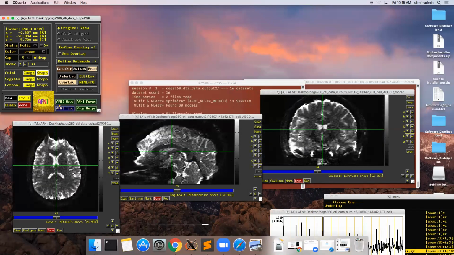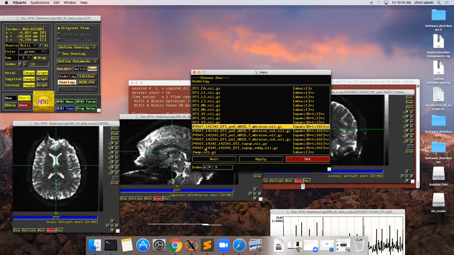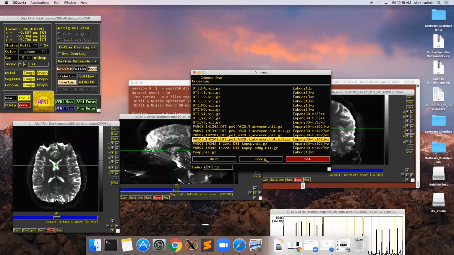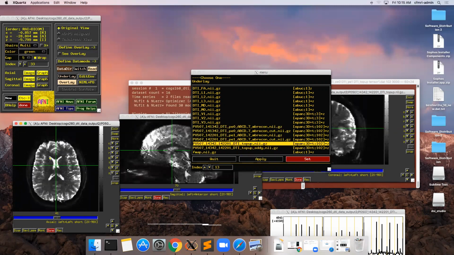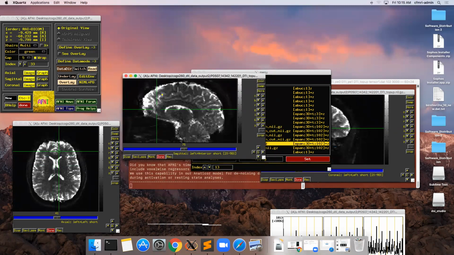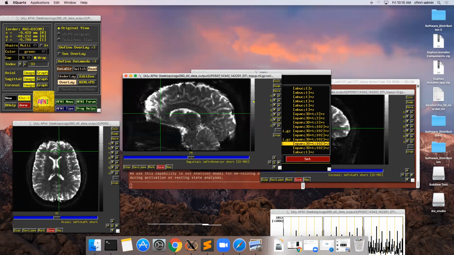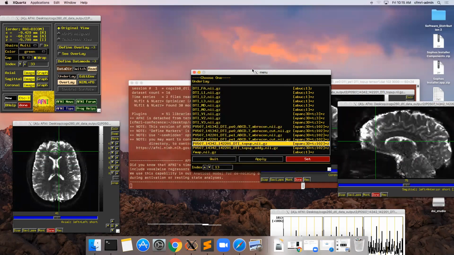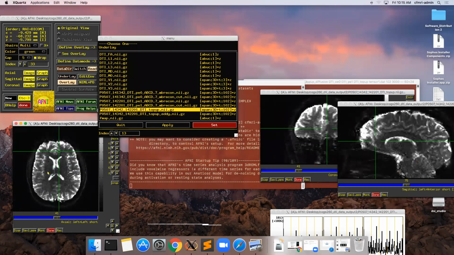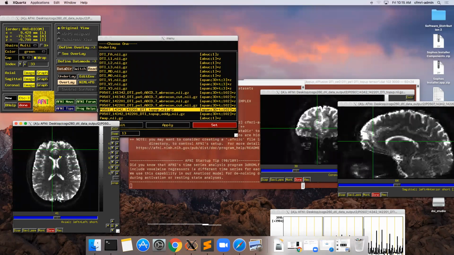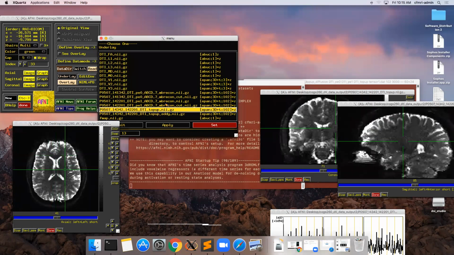Okay, so top up is taking basically this image that is kind of stretched to the front, and the other PE1, or reverse, as we call it sometimes, which is compressed at the front, and generating something that looks more like an actual brain shape. So it's not really stretched at the front at all. Yeah. So you can see this looks like a brain shape. It doesn't have any weird artifact in it.